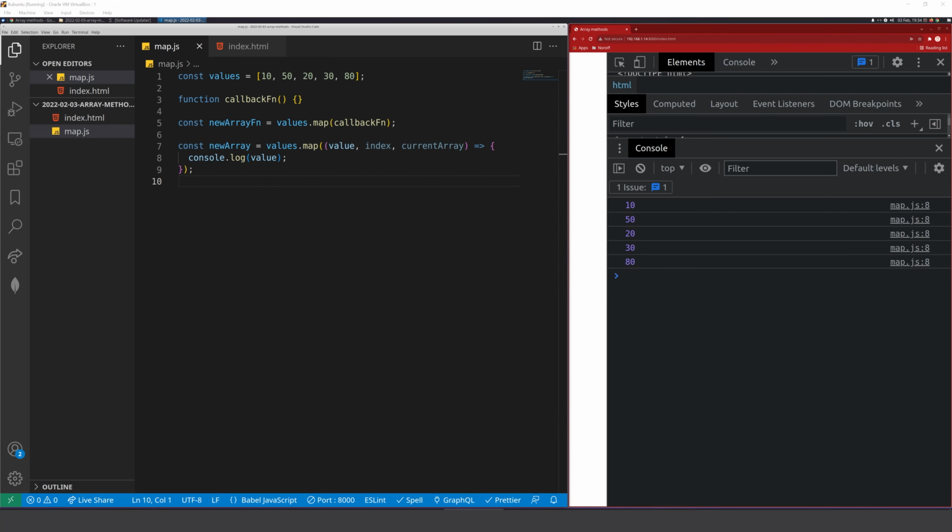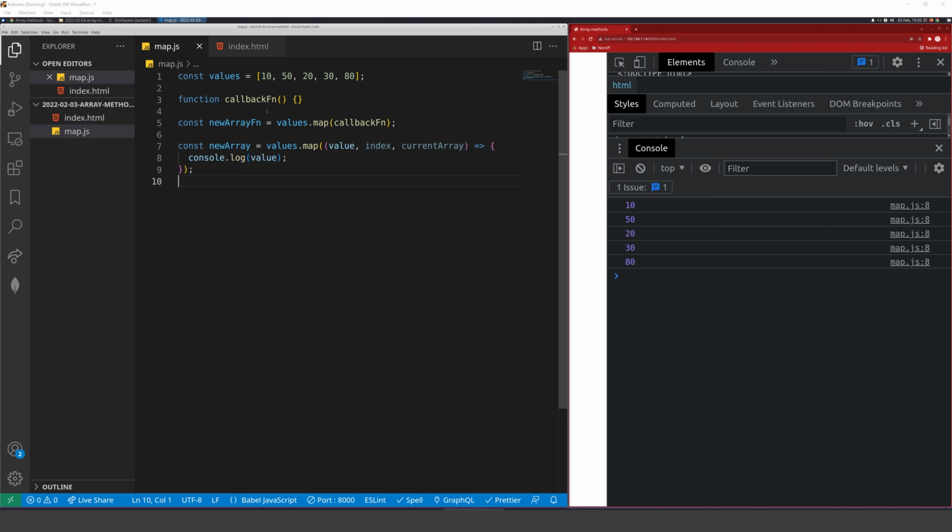Right, so the map array method is going to create a new array that's got the exact same number of elements as there were in the previous array. So it's for when you want to do a one-to-one translation of something, or represent an array of values or items or elements as something else, but you're not allowed to remove any elements, and you're not allowed to add any elements. You have to have the exact same number of elements.